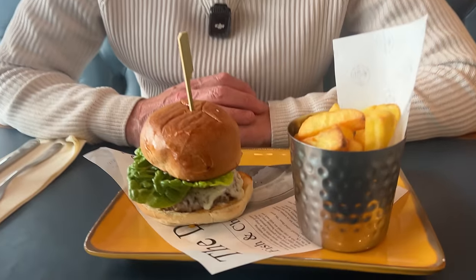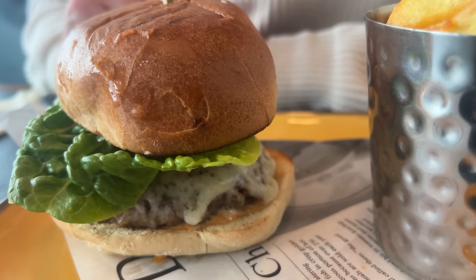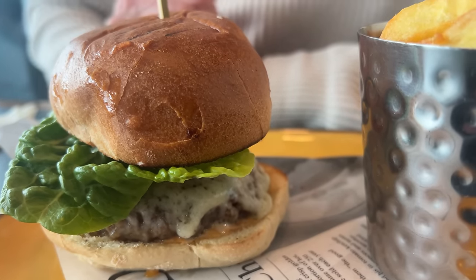Okay, so my burger's arrived. First impressions? I'm going to struggle to eat all this, aren't I? It's a bit small, isn't it? Yeah, just portion wise. Talking about small, the size of that knife. Tiny, and I've checked, they're all exactly the same. Anyhow, onto the food. Portion wise, it does look a little bit on the small side. But you've got to bear in mind, it's nearly £19. So yeah, it is very, very small.